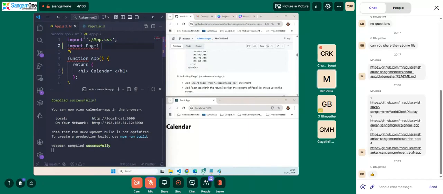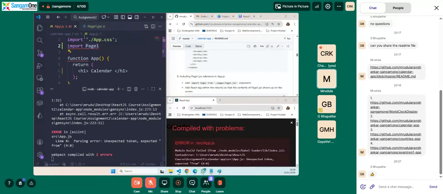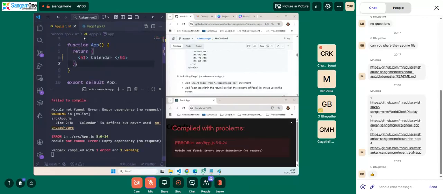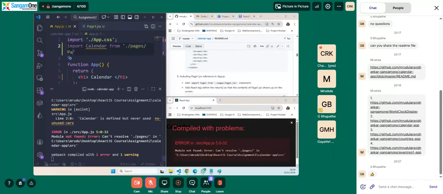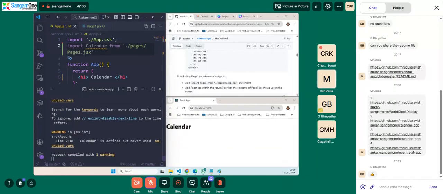It need not be page1, it can be like calendar, from pages slash page1.jsx.